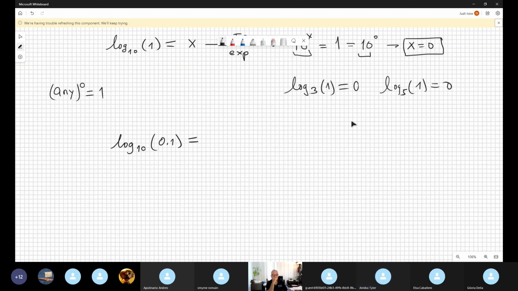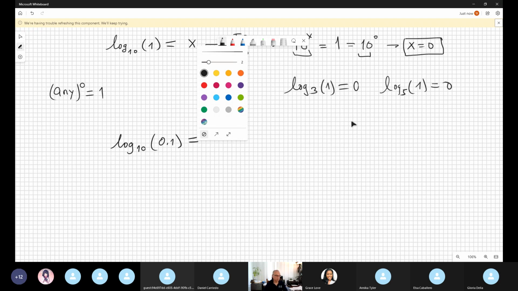Okay, so now try to find logarithm base 10 of 0.1. Nobody has an idea. Well, me too. So I try to find the systematic. -1. Very well, Anika. The answer is -1. And remember, -1, this is exponent, it's reciprocal. Yes or no? I know that it's hard for you to understand negative exponent. Okay, this you change to exponential.